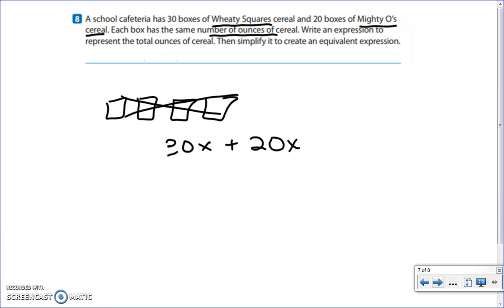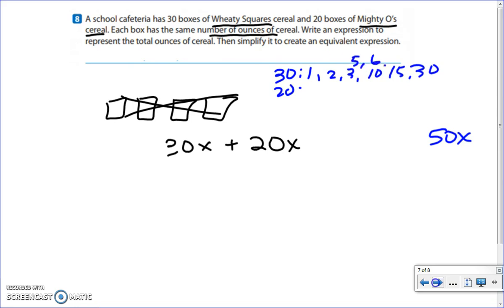However, in the Ready Math series it's super important. Yeah, you probably can do that in your head. 30 plus 20 is 50, 50x. So I know my eventual answer is going to be 50x, but that's not really necessarily what we're working on today. We're working on using the distributive property. So when I think about 30 and 20, I find the greatest common factor. I'm going to write out my list of factors if that's necessary. You may already know the greatest common factor. I'm going to squeeze a 5 and a 6 in there as well, and 20. But if it takes drawing the list out, that's fine too. It'll just take you a little bit longer.